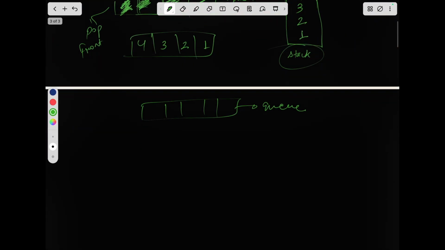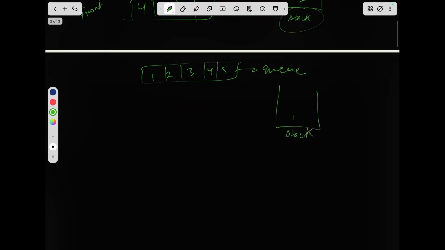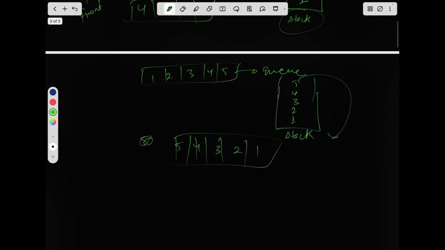We cannot directly reverse the queue, so we take the help of a stack. We insert one value at a time, 1 2 3 4 5, then we start picking values from the top, and it will print in the order 5 4 3 2 1. So this will be our output. So to reverse a queue, we have to take the help of a stack.